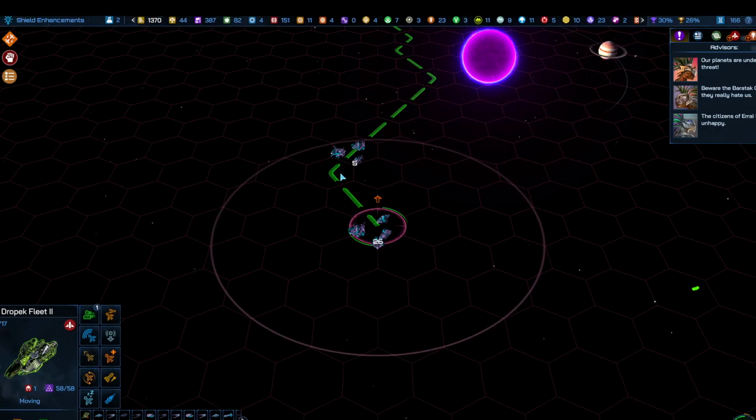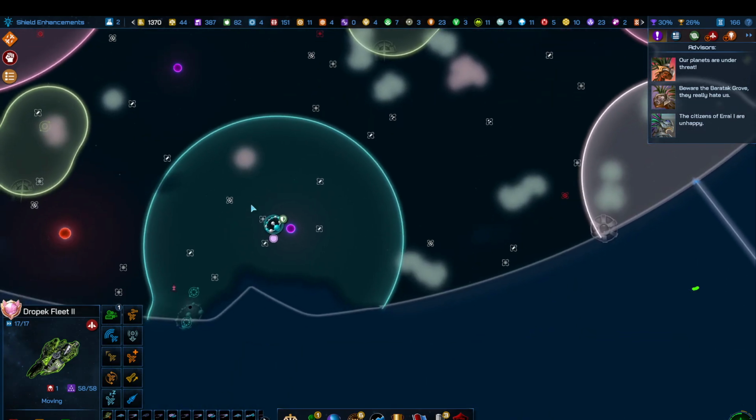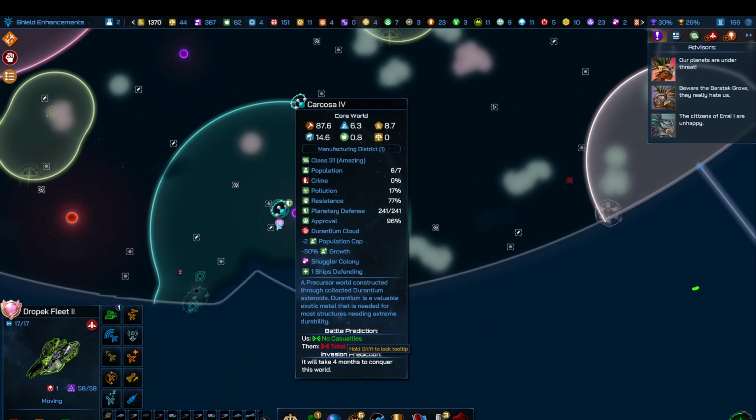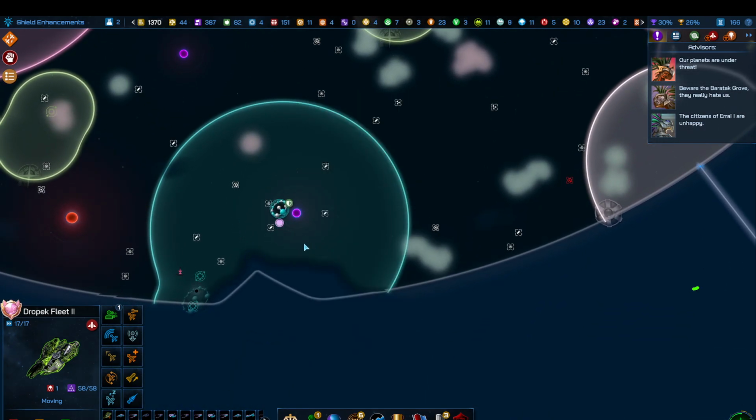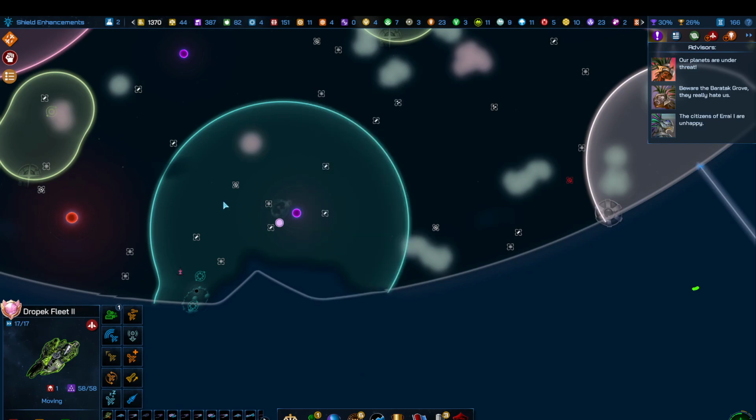I think there are some other factors on the starting value, but for the example, if they start with 10 and you have 100 influence on that tile, you immediately put them in 10 times rebellion, and I believe the max rebellion you can do now is 5 points per turn. So in 20 turns, you'll flip that core world to your side unless they take it back.